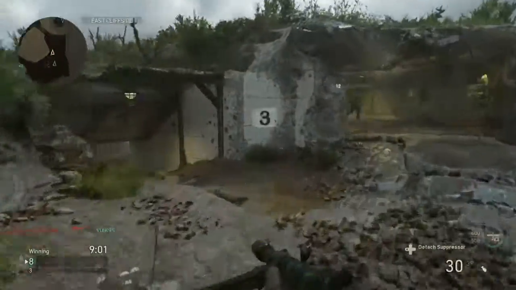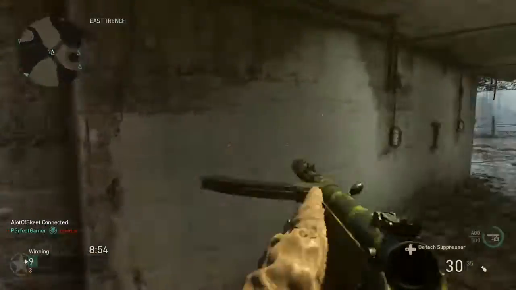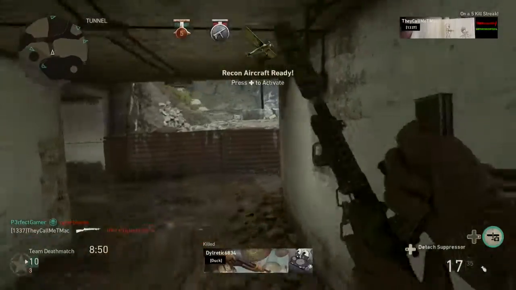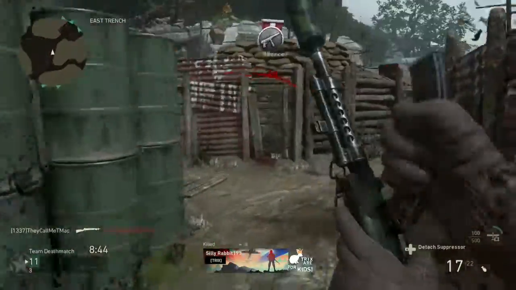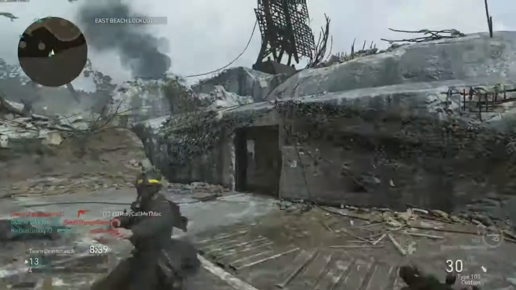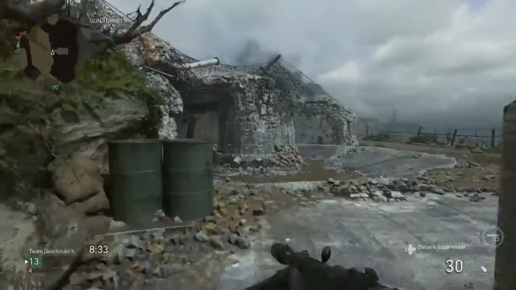So for the division, we are running the Airborne Division, and the reason we're running that in particular is because of the SMG suppressor. I love running the suppressor on the Type 100. I don't know what it is, but for whatever reason, I think this gun feels really, really good with the suppressor on it. And I don't think I've used any other SMG where I've really liked the suppressor that much, but the Type 100, I really, really love to run the suppressor on it. So we are using the Airborne Division to grab that suppressor.